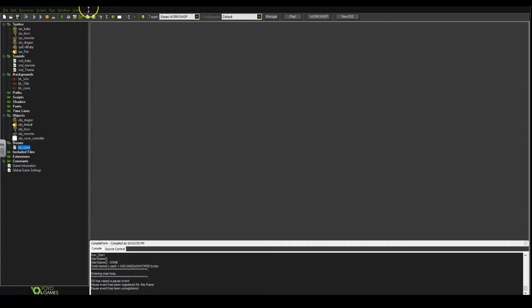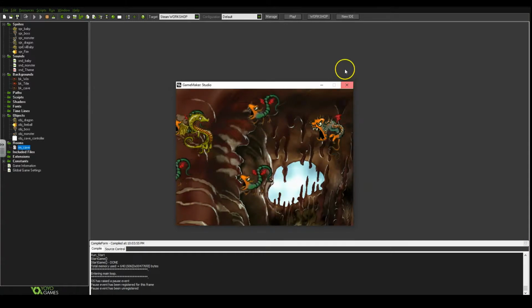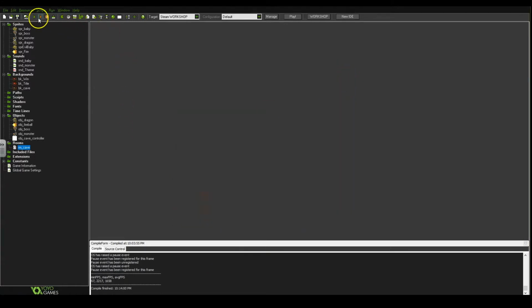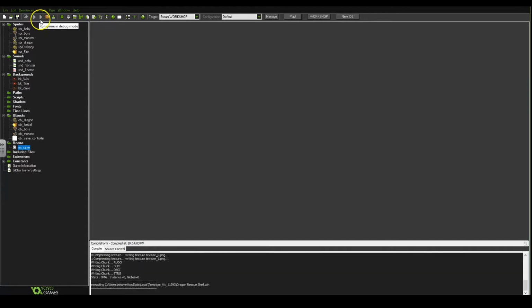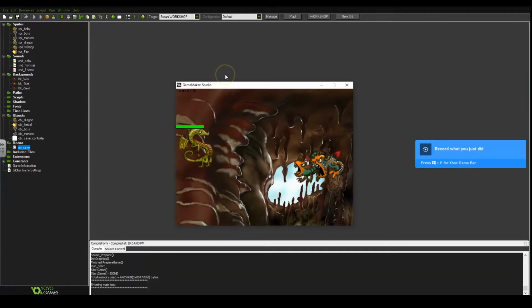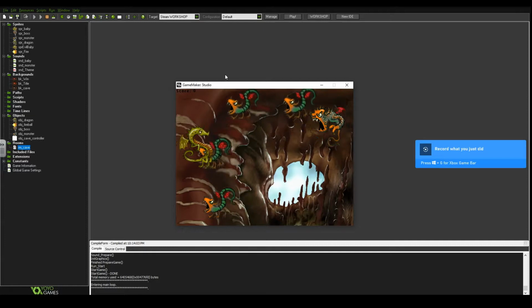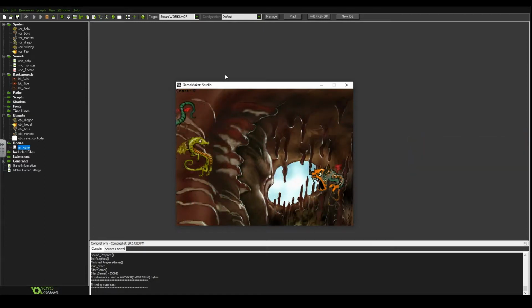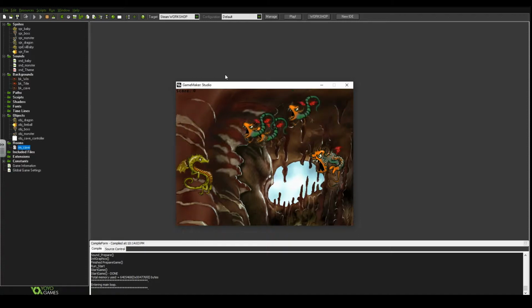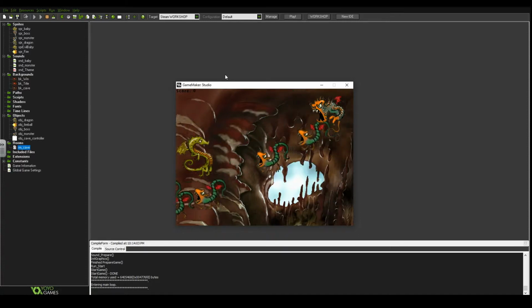Let's give this a try. We have not tested this program in quite a while, so let's give it a try and see where we're at here. So we run it. Now, a couple things. I can hear the music here in my score. Ooh, my health is already below. My health bar already went down.